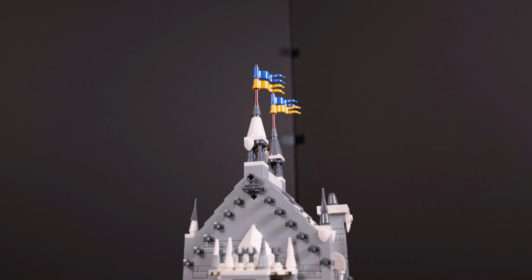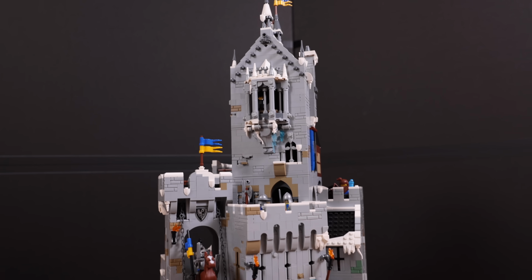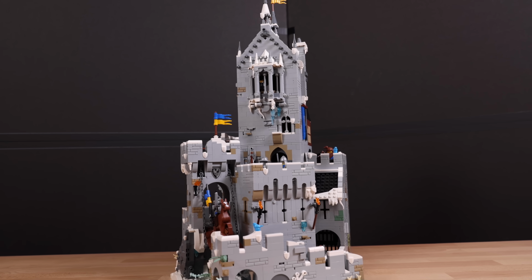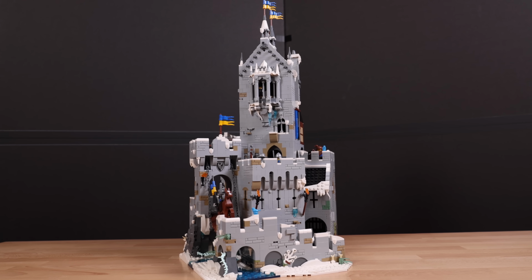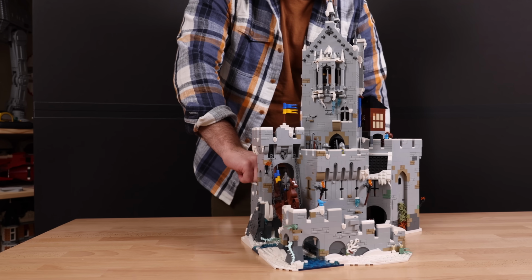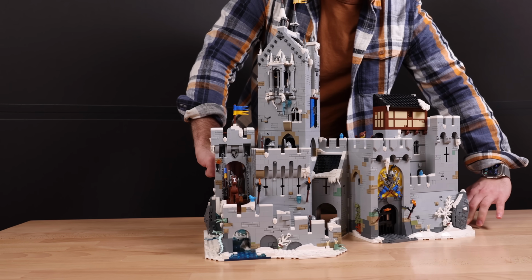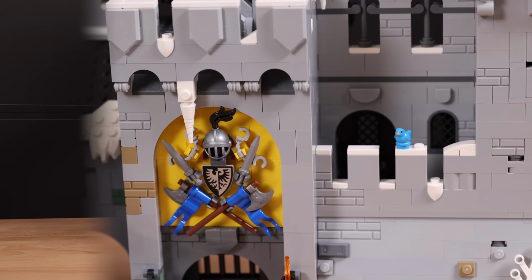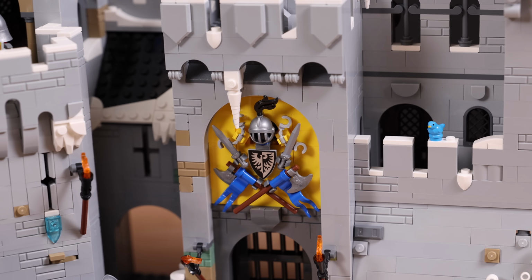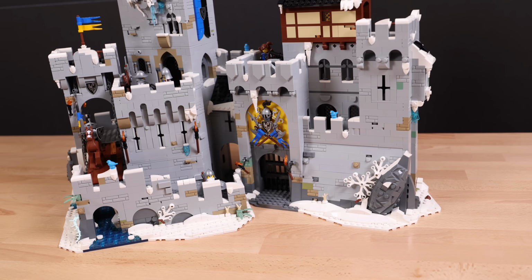So the first thing that I want to talk about was my building experience. Now, Lego, ahead of time of receiving this set, warned me that they were going to be providing pre-production building instructions, basically meaning they hadn't done their quality control checks yet on it. And man, there was a lot of mistakes, but that is not a reflection on what you guys would receive. So with that said, I really can't comment on what the final building experience will be like for the Mountain Fortress, other than it probably will be just fine. Lego is very good at making building instructions, as we all know.